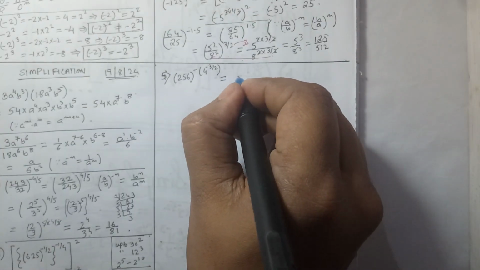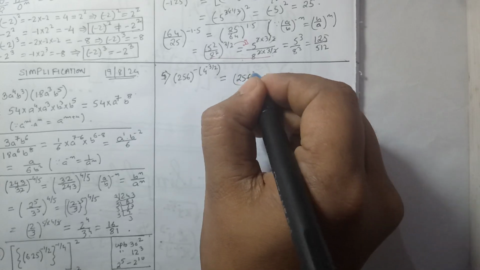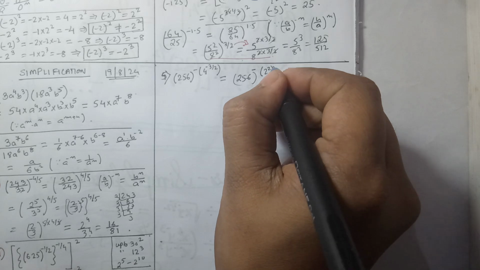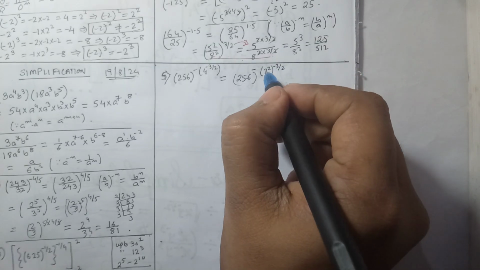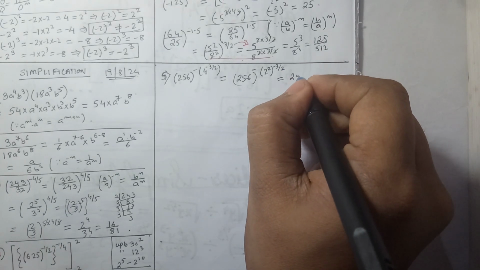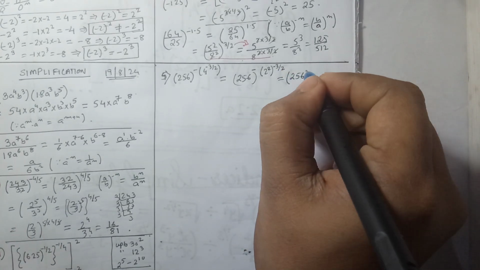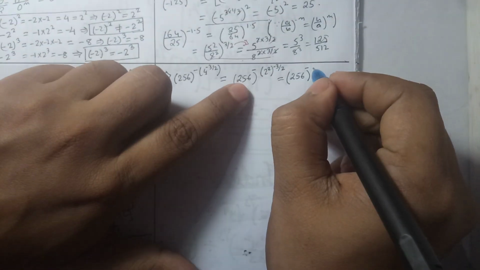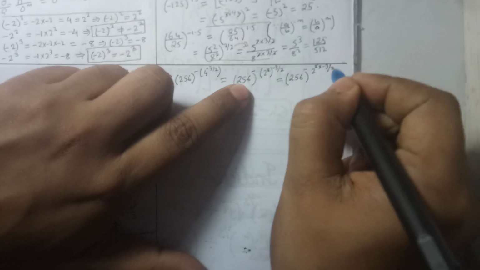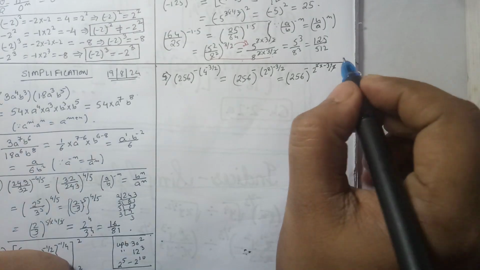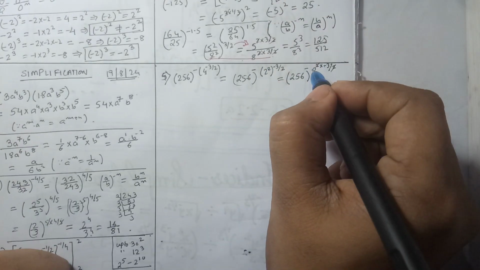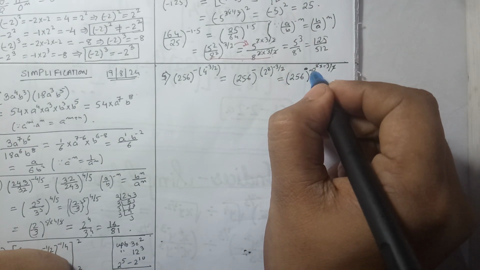So we can do 256 to the power of minus 4. I can write it as 2 square to the power of minus 3 by 2. A to the power of m to the power of n, these two will get multiplied. Minus 2 to the power of 2 into minus 3 by 2. This gets cancelled, so minus into, there is a minus here as well. So it's not here, it's basically here.